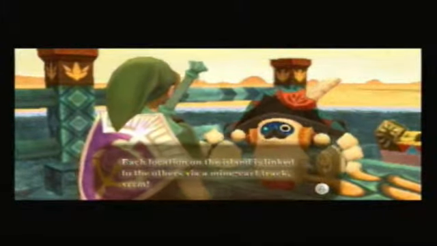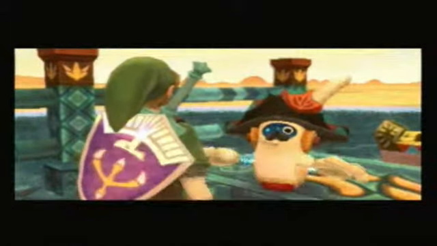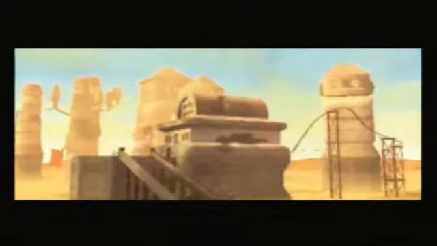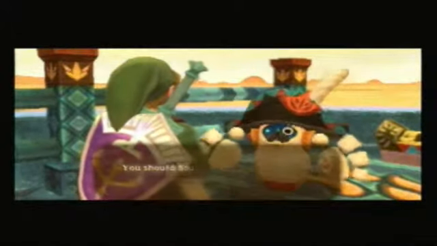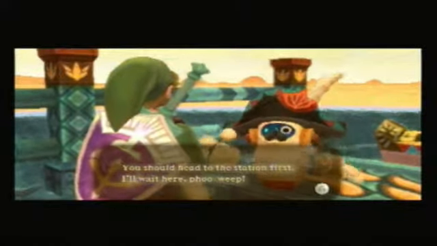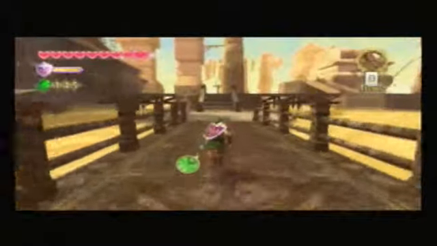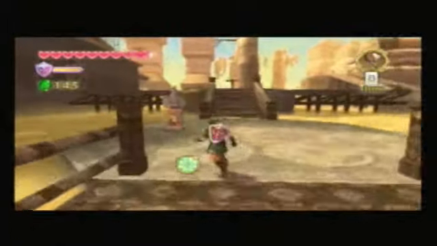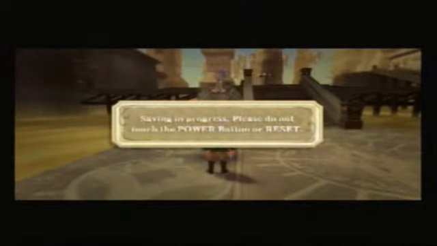Each location on the island is connected by a minecart track. So we have to use a minecart. There's a minecart station over there, Link. You should head to the station first. I'll head out. Now let's save again so I don't need to go through that journey of the rocks.